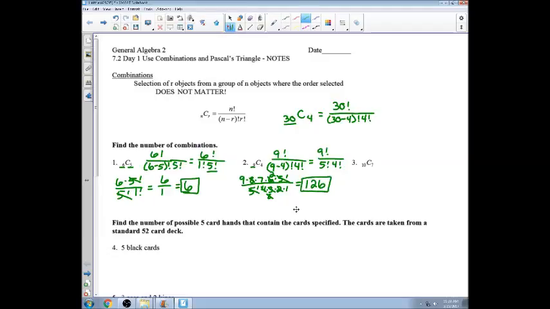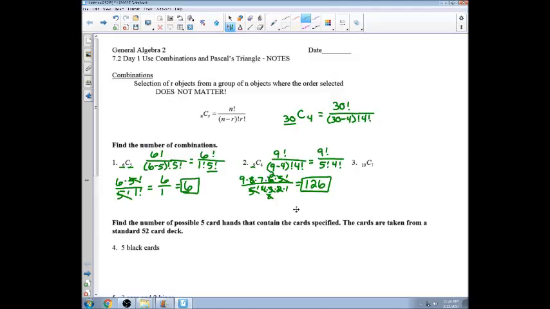If you do not like the simplifying of the 4 times 3 times 2 times 1, you can just get rid of the 5 factorial, multiply your numerator out, then multiply your denominator out, and then take that as a division problem. You can go ahead and do that. That doesn't bother me at all. I'm just trying to show you a way to simplify things down first before you have to actually multiply.